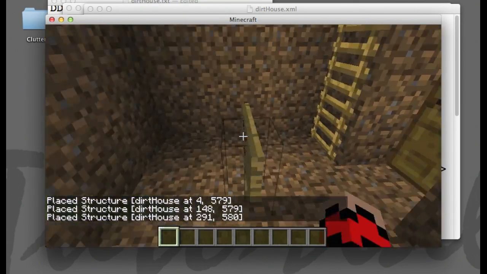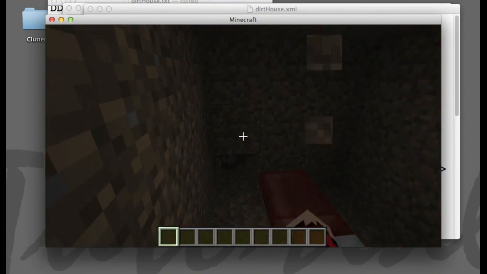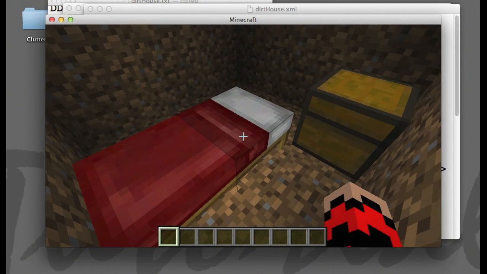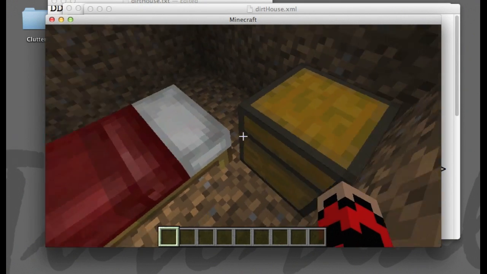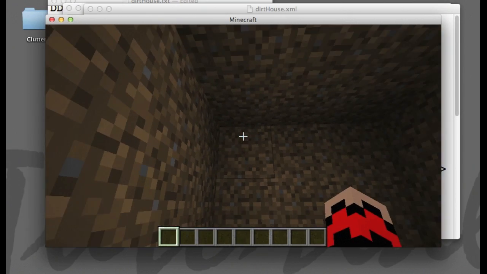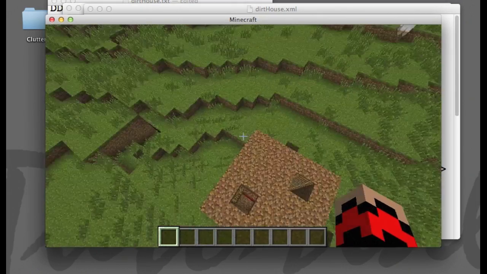So if we go in here and take a look at our basement, now our bed looks right because we switched those characters around, and we have a random combination of apples and diamonds. So best chest ever. And that is how randomization works in Blue Vanilla. It's pretty straightforward.